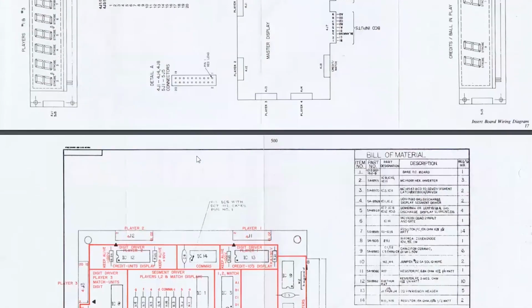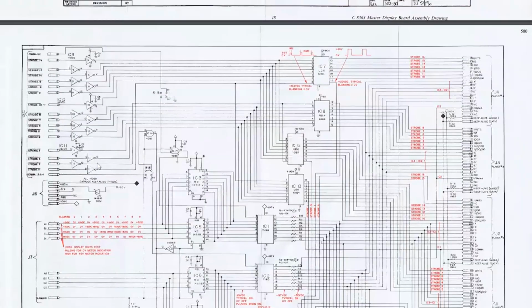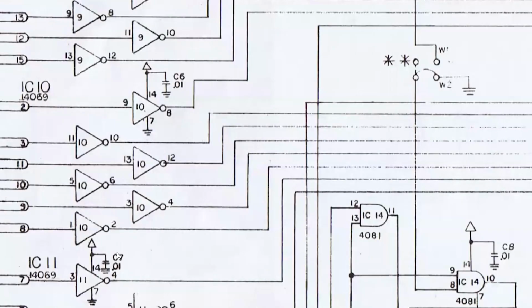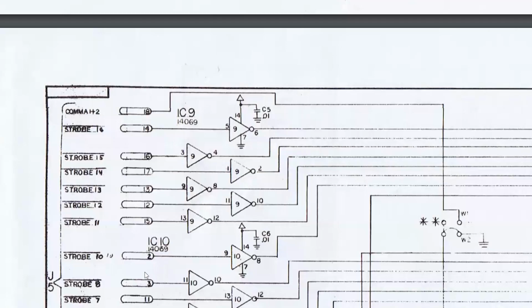So if I scroll down here, you can see the nitty gritty of the schematic, and you'll see right in the top corner here, strobe 15 comes into the board and goes to chip IC9 at pin 3 and out at pin 4. And 12 comes in at pin 11 and goes out at pin 10. So I'm going to show you right now how to check those pins and see what they're doing. My guess is that the input will be fine. The output will not be fine. We'll check that right now.